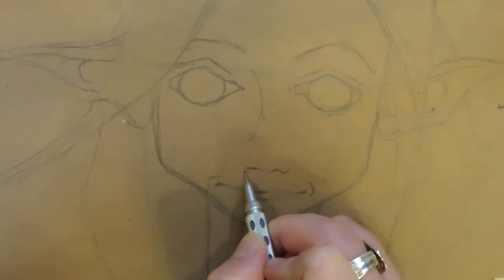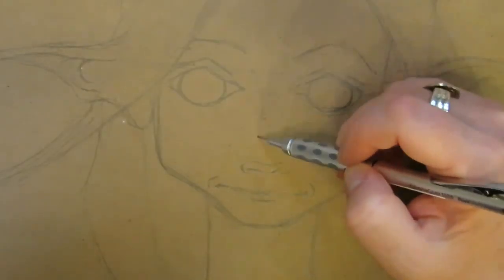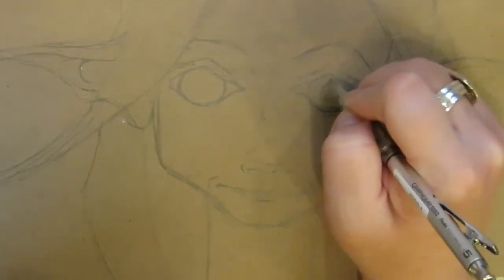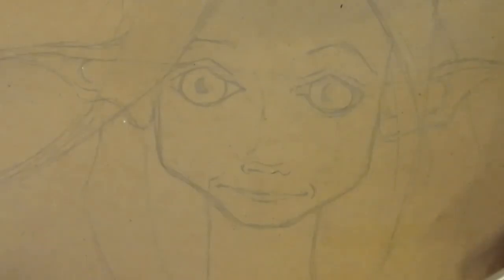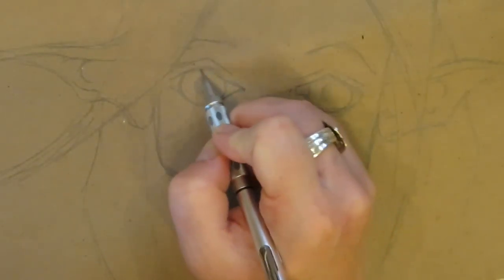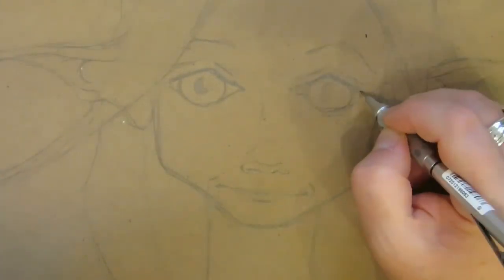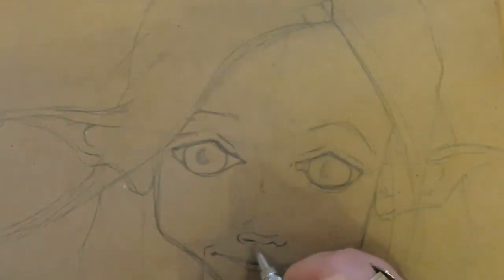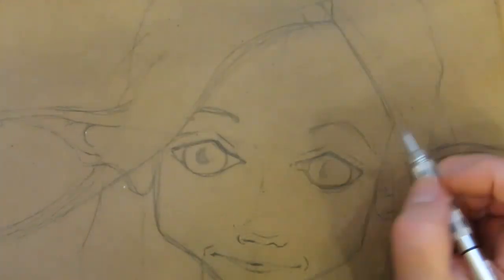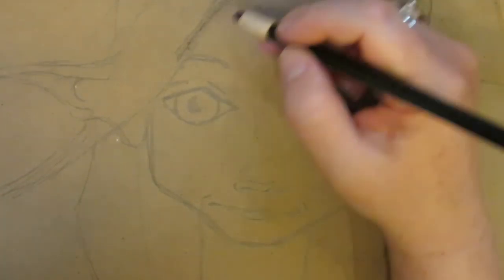So what's my objective when I'm doing these toned paper drawings? I love me some toned paper drawings. I love it because I don't need to worry about the midtones in what I'm drawing. The midtones are already there, so all I need to do is three things. I need to worry about the outline and getting my proportions somewhat correct. I need to worry about shadows, and then I need to worry about highlights. And that is it.